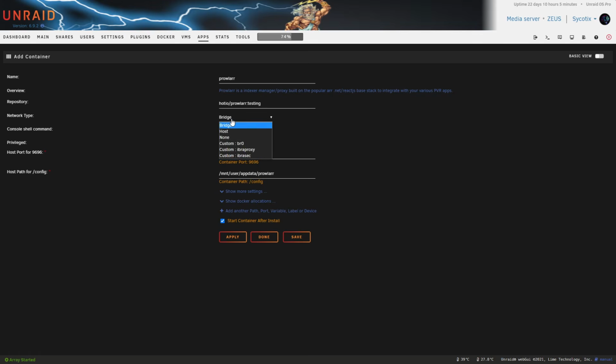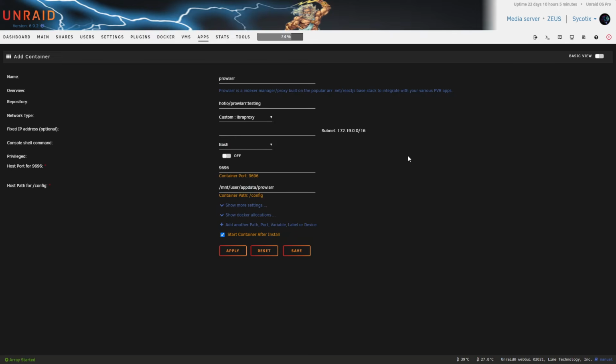Under network type, we're going to switch that to our custom Docker networks because we want to be able to use the container names and not worry about IP addresses. Now, I am asked that often about how to create a Docker network that I might just start doing it a little bit more often, just to help you guys learn how to do that.